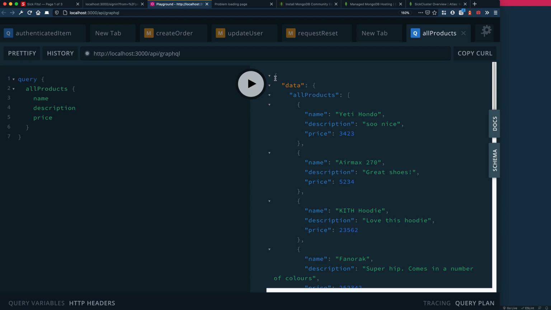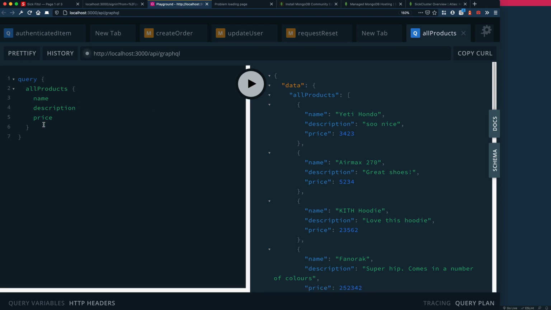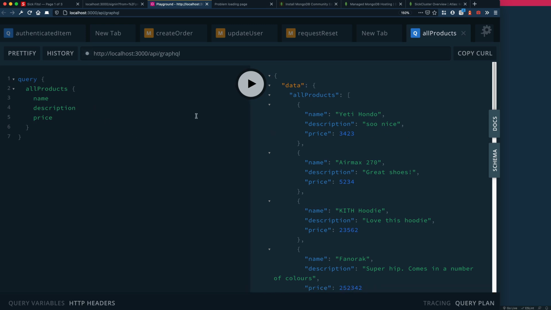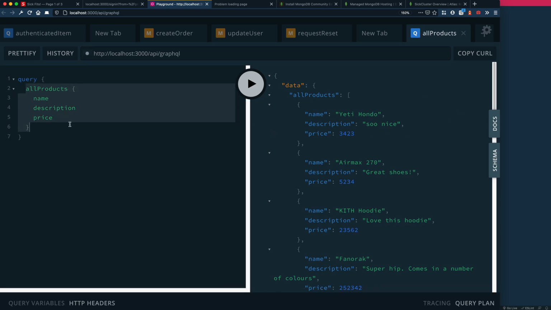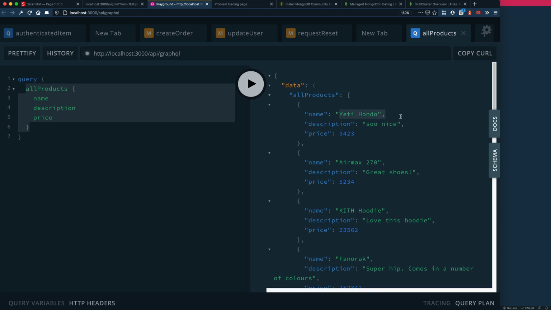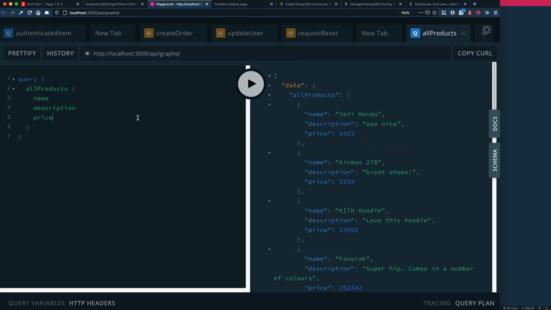What it does is it brings back to us, you see how, like I said, it looks like an object, but without the actual values. It's just the properties. What it will do is it will bring back to you what you asked for, but with the data filled in on all the properties, which is really, really nice. So no longer do you have to create a whole bunch of different REST endpoints that specify, like, give me the products with their name and description, or give me the products with all the information. You just have to ask for the thing that you want along with what fields you want.